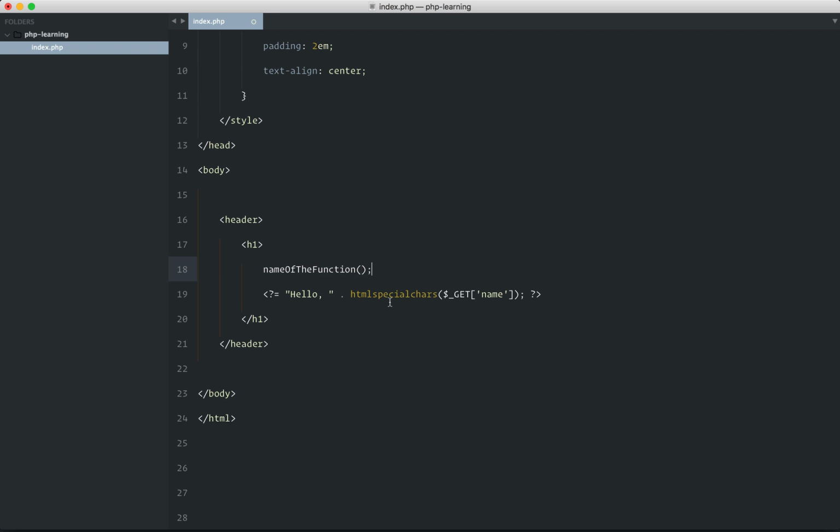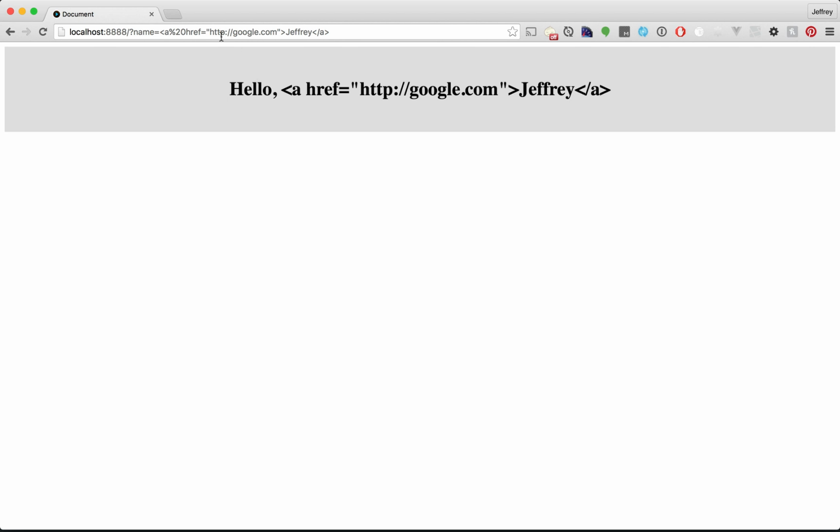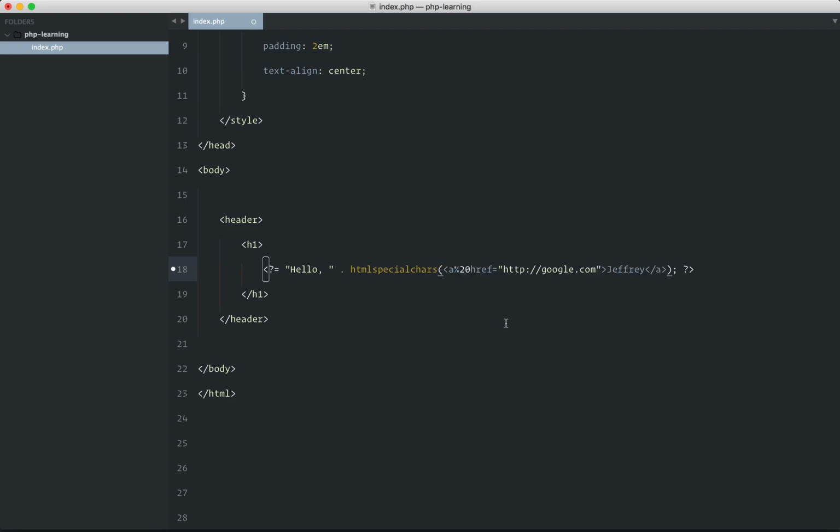Now, if you need to pass data to the function, you can do it within here. And I'll show you all about that in a follow-up lesson. So for now, you can see we are calling this function, and then within the open and closed parentheses, we are passing in the value from the URI. So in this case, we're essentially passing in this right here, of course, as a string.